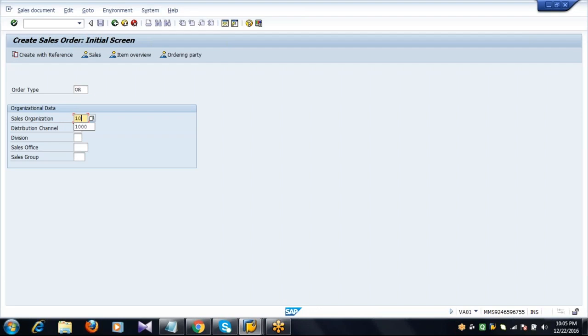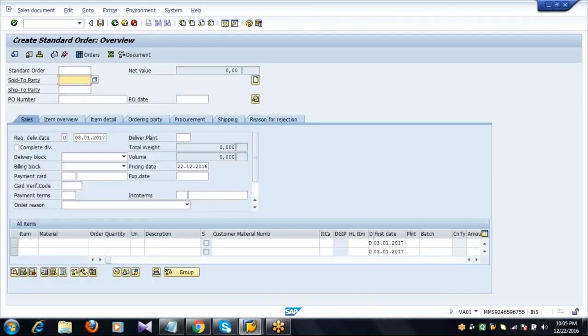Enter order type, sales organization, distribution channel, division, sales office and sales group. Enter. In the sold-to party, enter the customer number, like how we create a vendor number.